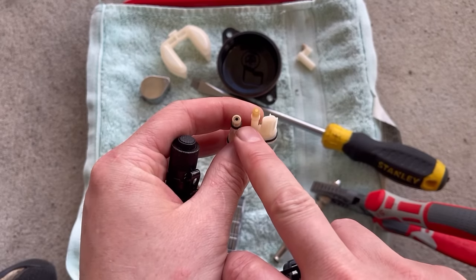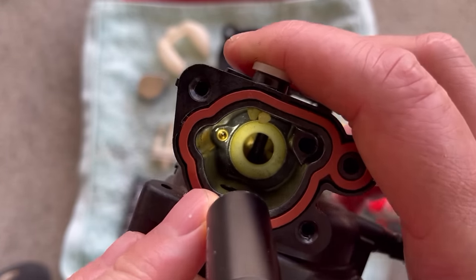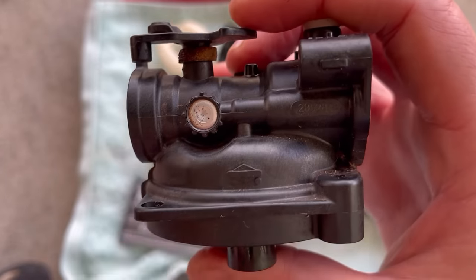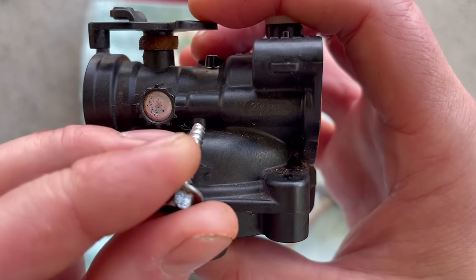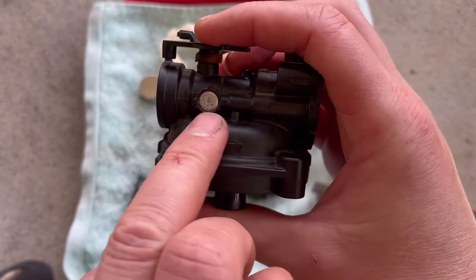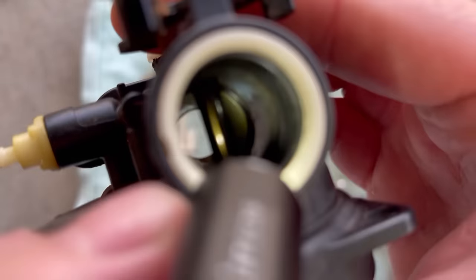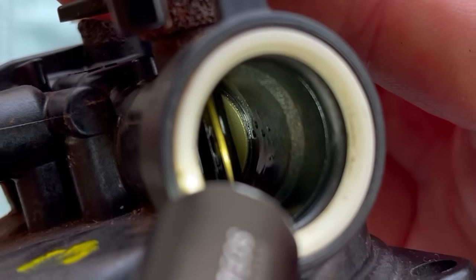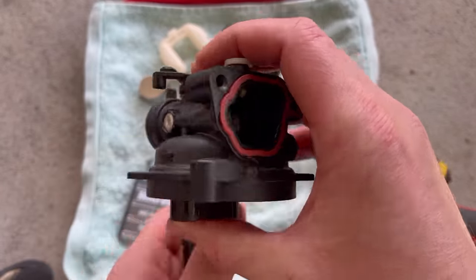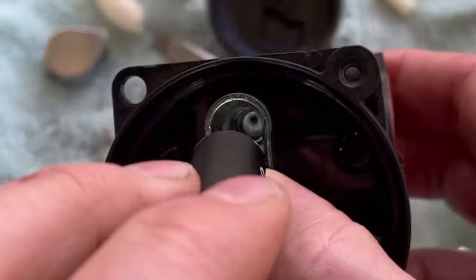Drilling out the pilot jet is just one of the problems that can cause a lean symptom. The other one is — if you look through here, you've got that little brass drilling. That is an air drilling. Air will come through that drilling along a horizontal chamber, pick up fuel from the vertical chamber, and draw fuel up through your pilot jet. Together the fuel and air will go in behind this Welsh plug and come out through — in this case — four drillings: an idle drilling and then progressive idle drillings behind it. If any one of those are blocked, that can cause lean symptoms as well. So we're going to clean that out at the same time by shooting some brake cleaner through there and through that drilling that goes up into that circuit.